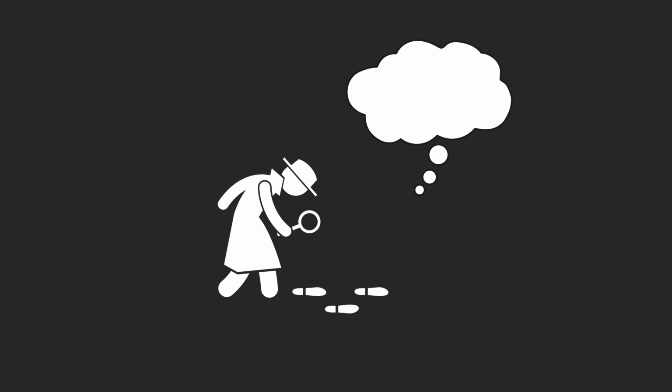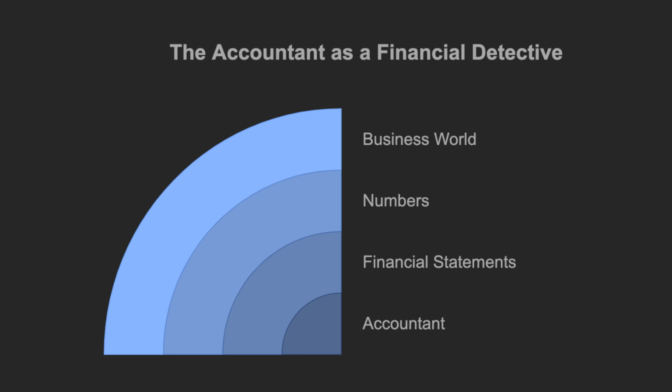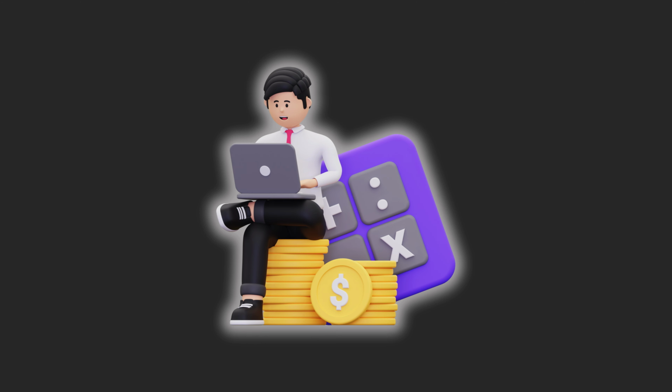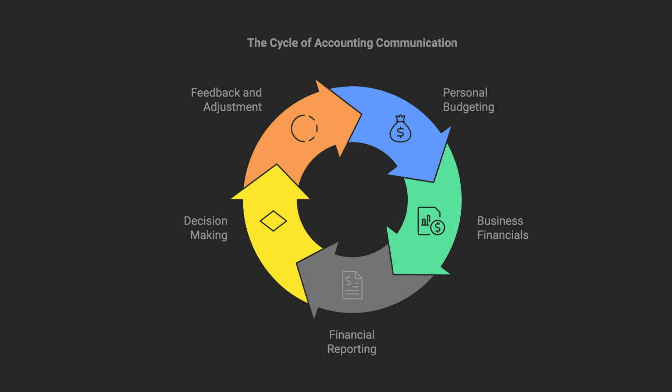Imagine you're a detective trying to solve a mystery. But instead of clues and fingerprints, your case files are filled with numbers and financial statements. That's essentially what an accountant does. Accounting is the language of business. It's how we communicate financial information, from the smallest personal budget to the largest corporate balance sheet.